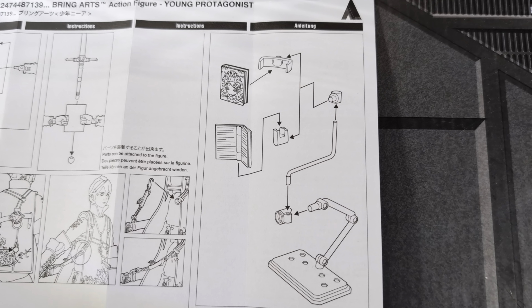He bends forward pretty good and bends back pretty good. And the legs, you got a rotation at the thigh on this leg and at the shorts there, the hip. This leg, though, I can't seem to move the thigh. It must be frozen. I haven't tried heating it, but this thigh won't move, but the shorts do rotate. And then the knees are double jointed, so you get really good range there. And they feel good. The joints are nice and tight, really good joints. I like it. And then the feet are on ball hinge pegs, no toe articulation.